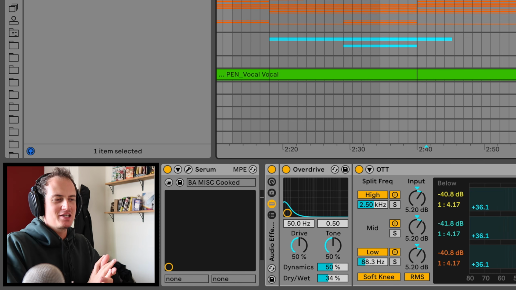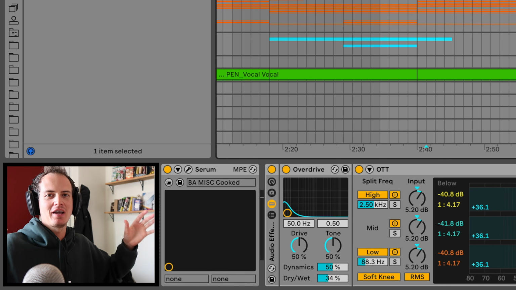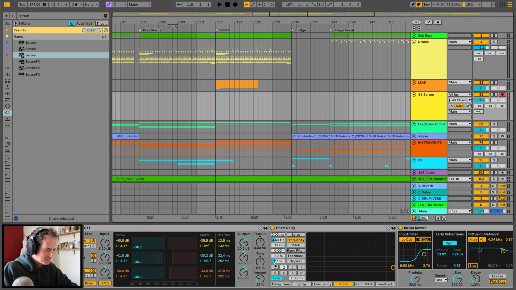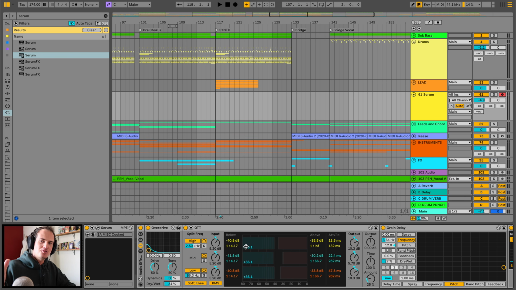I feel like there's a misconception that when you use plugins, you have to use them at like 100% dry wet to make the most of that effect. But look at this chain. Dry wet, 34, 25, 27, 25. Instead of just using an effect at its maximum capacity, just 100% the effect is in place, nah, you can just load in a bunch of different effects, drop the dry wet, so they're just subtly adding character at each step of the way. I think that is really, really effective for mixing and production in general.